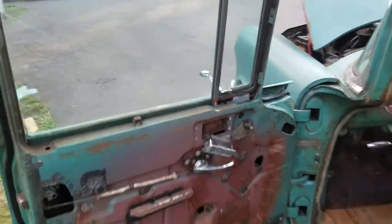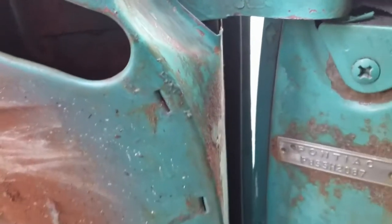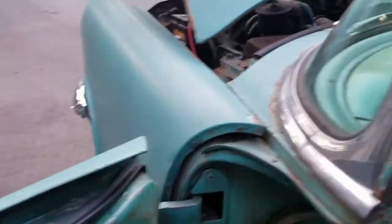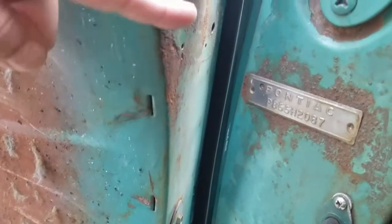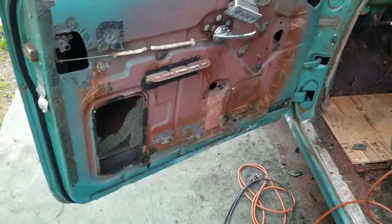All right. So I've got a little chunk to put in here along this little route. And what that does is, see that little hole right there? That little route takes water that gets into this channel, and it funnels it along this little route down to that hole I just showed you. Right over there. Oh, that's my thumb. There we go. Right there. Yeah, so it just angles it so it empties into there and empties into the door and then goes out onto the ground.